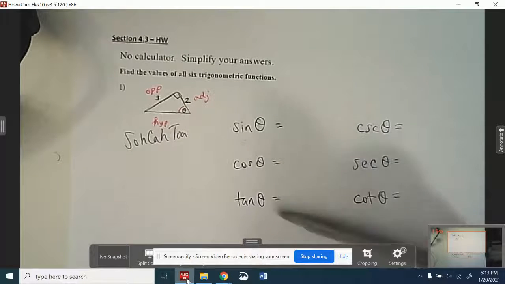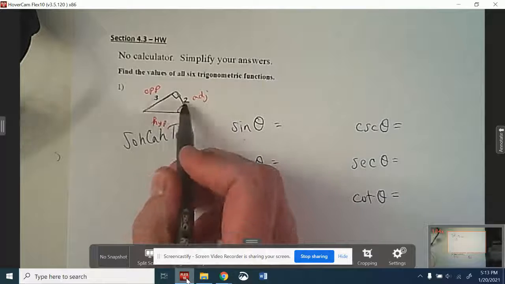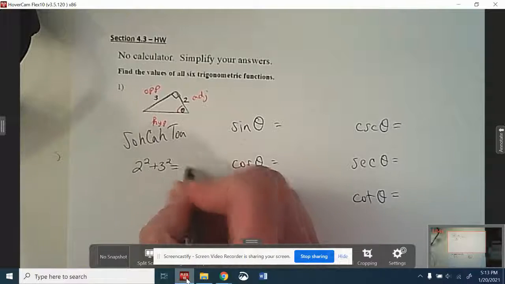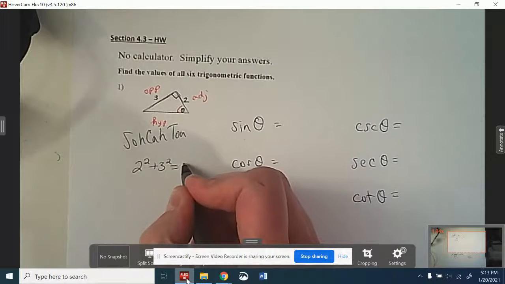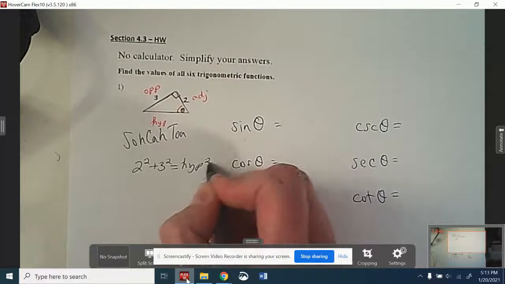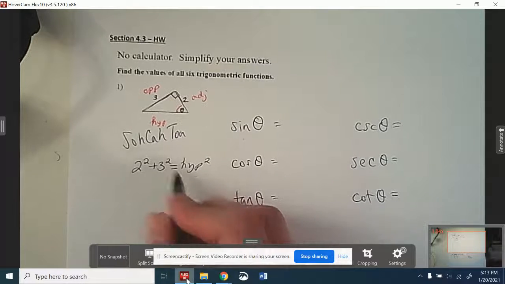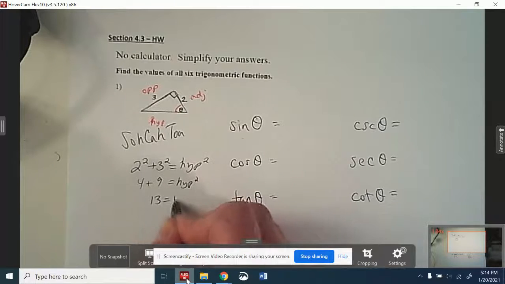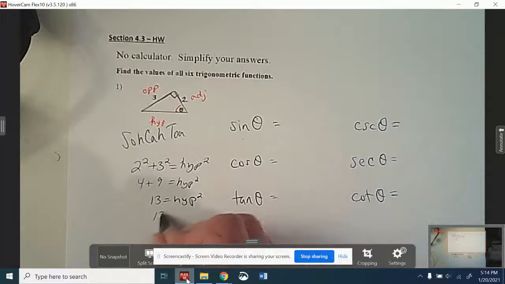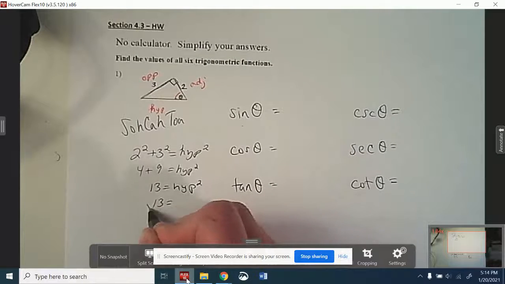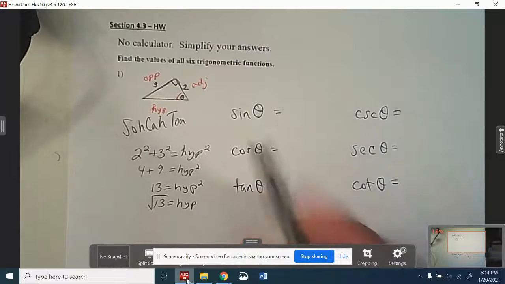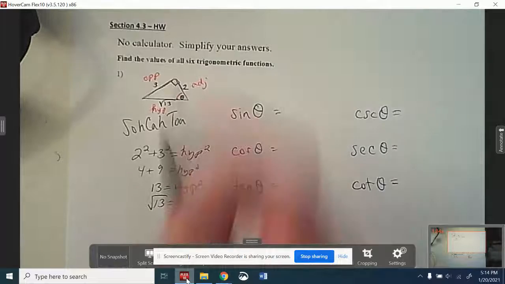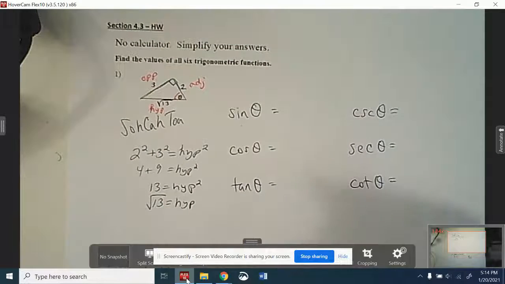Before we can start doing all of our work here, we have to find the length of the third side. This is not a Pythagorean triple, so we're going to use the Pythagorean theorem. This is not a special pairing of side lengths here. I'm going to put hypotenuse squared. You can just put x squared or h squared, whatever you like. When we solve for the hypotenuse, we're going to end up taking the square root of both sides. When you take the square root of both sides, you usually put plus or minus. But since this is a length in a triangle, we're going to ignore the negative value and just use the positive value, radical 13, for the hypotenuse.